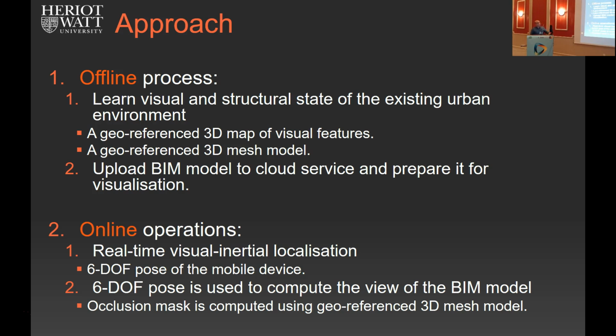Regarding the online operations, first we calculate in real time the location of the user in the environment, and then using that pose, we calculate the view of the BIM model, because as I mentioned, we are dealing with occlusion, so not the whole building is shown, but just one part of it.